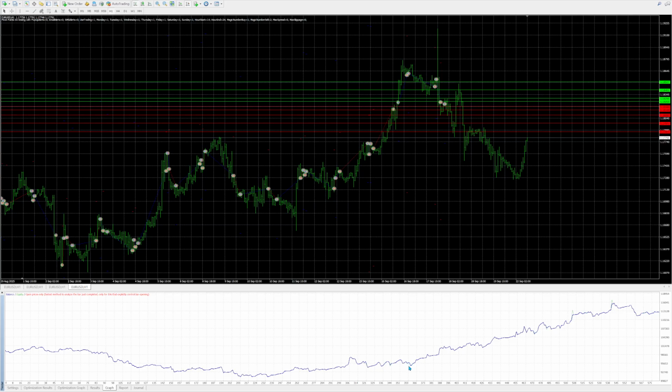More or less as soon as the graph started going up. It did go up a bit earlier, but around here, things looked a lot better. And that's because that's the portion that we optimized for. Okay, we didn't optimize for this. So what ends up happening is you can find that a lot of developers will just optimize for a particular data set, make it look like the EA is amazing when in reality it's just been over optimized.